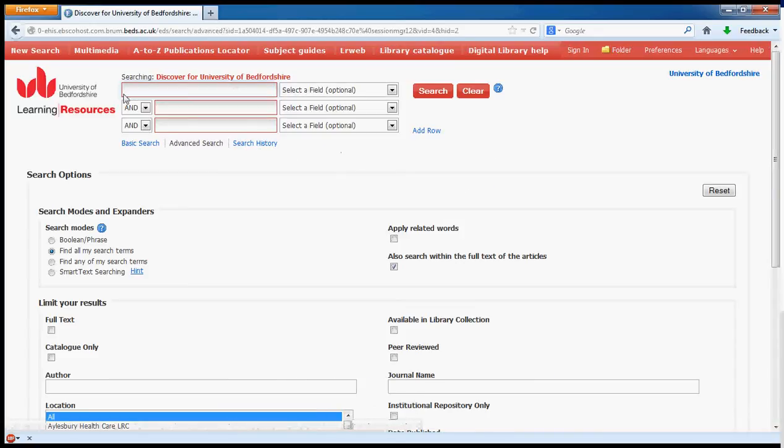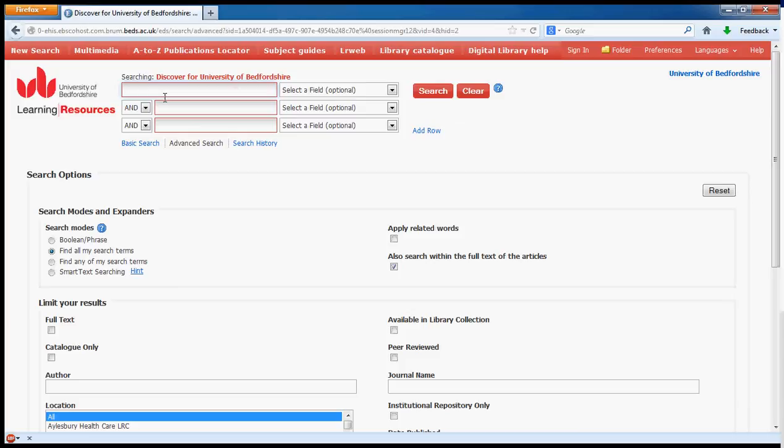So in this top section, you just enter your keywords, but instead of entering them all on one line, you drop them into different boxes here. Now, the great thing about this is it allows you to very quickly exclude keywords if you find that certain keywords are popping up too often. If you want to exclude an entire subject area, you can do that very, very quickly.